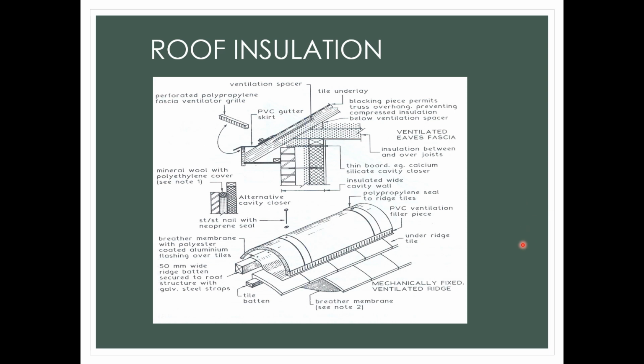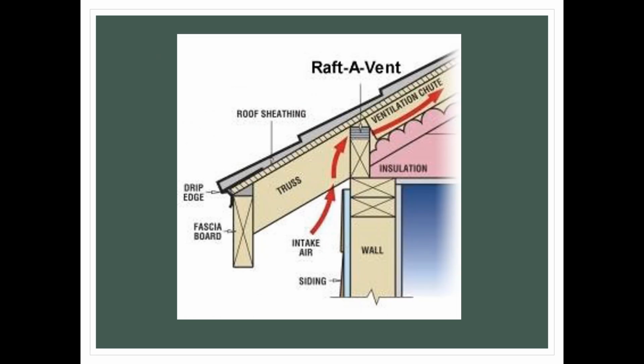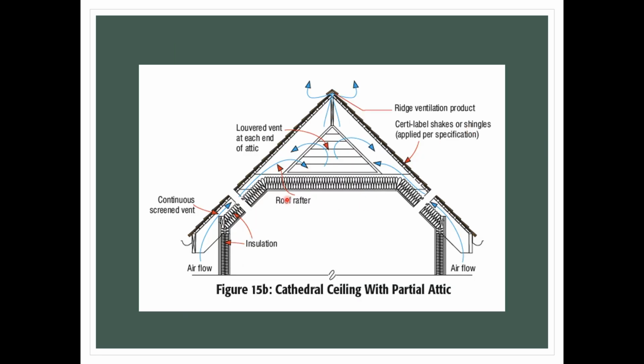So inside of the roof, we should provide some ventilation. This is the insulation inside the roof. So make sure that the air can pass through inside the roof. This is how the air is moving inside the roof. Airflow flows from outside, goes to the inside, and will go out from this opening.